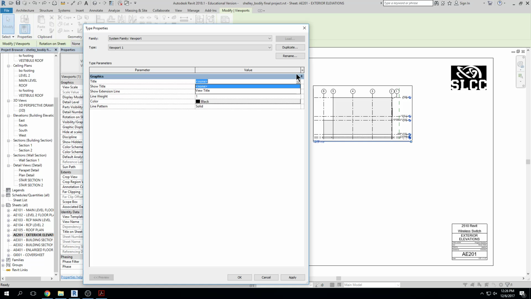Oh, that's because you're in the view, right? You're in the actual view. So if you double click out, now click one time and you can edit. Yeah, you're in the viewport. But if you do it for this one, you have to duplicate it because if you do that, it will change all of them. I did duplicate it. Oh, you did? Oh, you're right. I did it before.